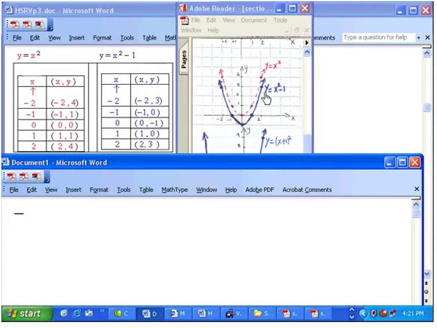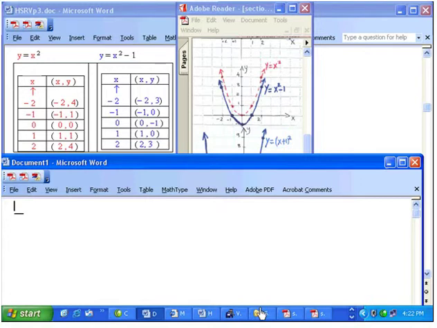We have the usual parabola in dotted pattern right here, y equal to x squared. Now if you wanted to graph y equal to x squared minus 1, you would have to plot the points -2, 3, -1, 0, and so on. So you have -2, 3 over here, -1, 0, 0, -1, 1, 0, and 2, 3. Notice that if you wanted to go from the reference graph, the main graph y equal to x squared, to the one of y equal to x squared minus 1, you would have to move every point 1 unit down.